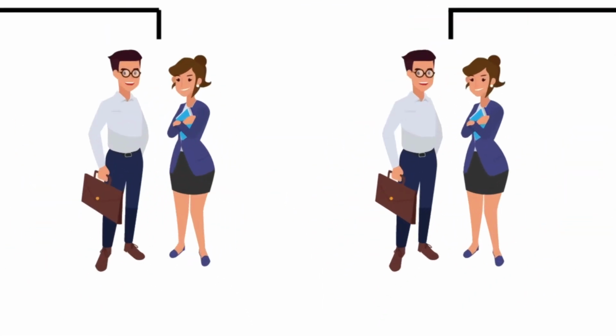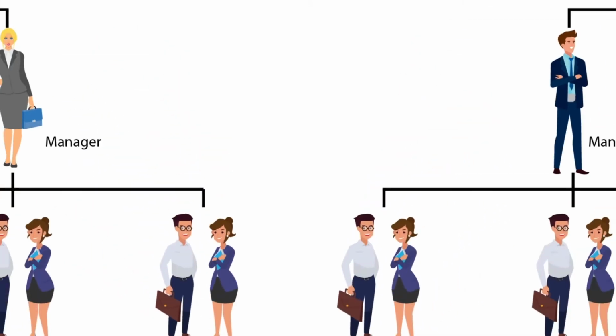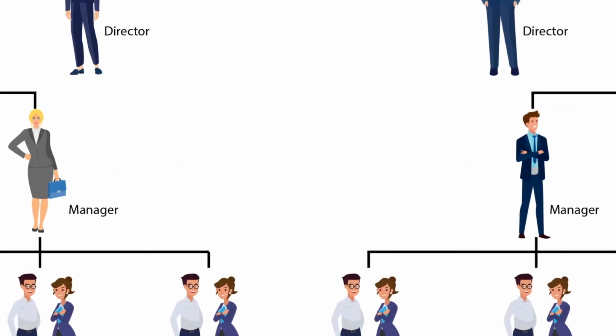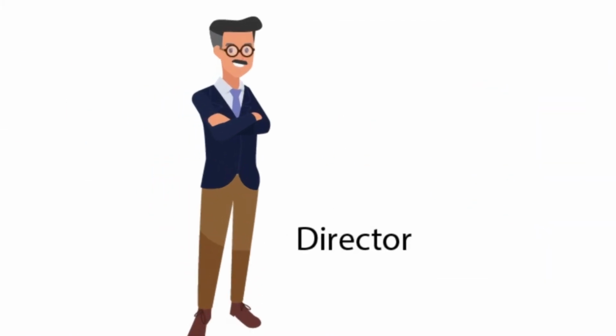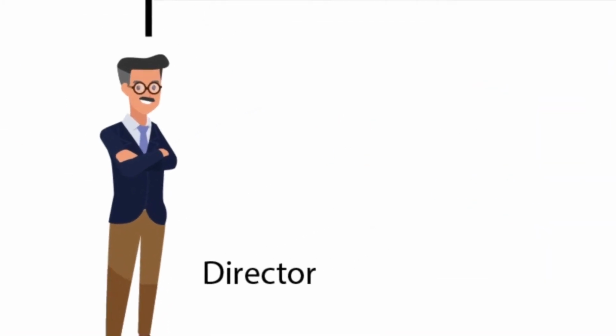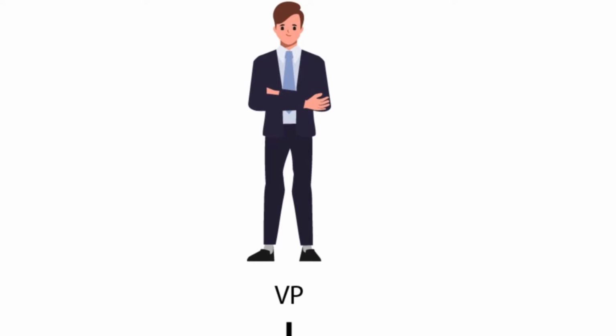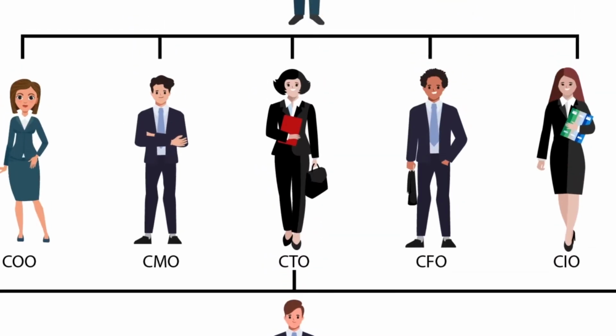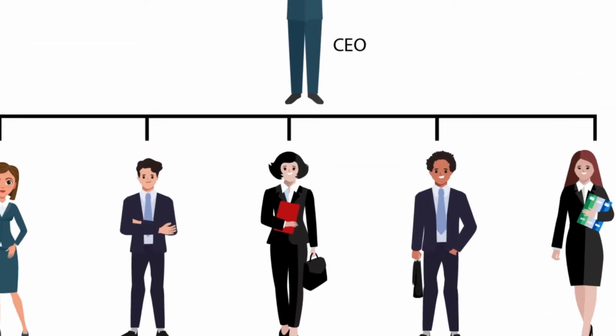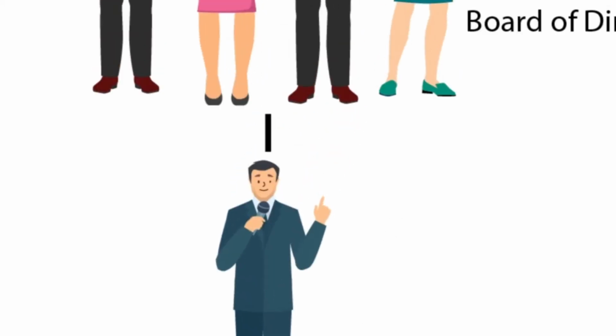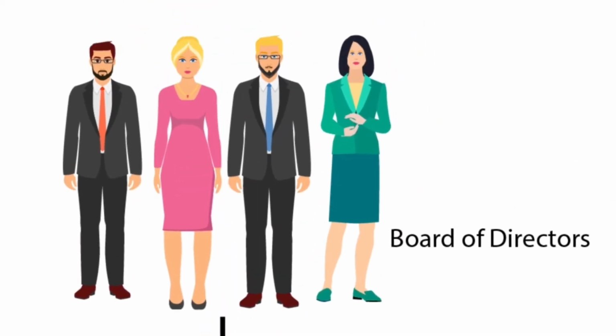It begins with executives who work in a team under a manager. This manager is one among many others from different departments. Above the managers come the directors of the different departments. The vice presidents are in charge of those directors. After that comes the other C-suite executives, who all report to the CEO. And finally, the board of directors.